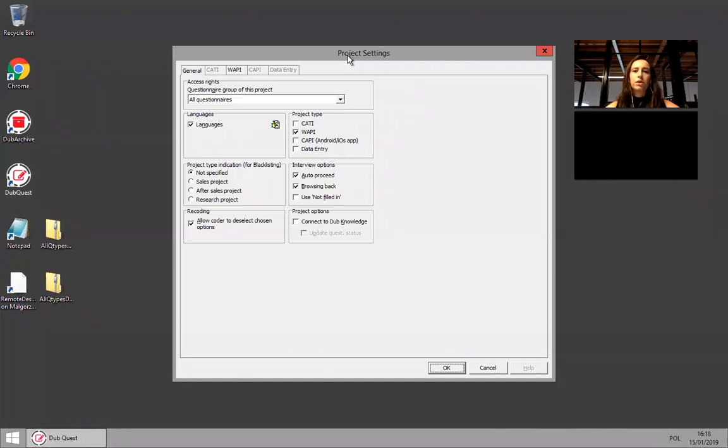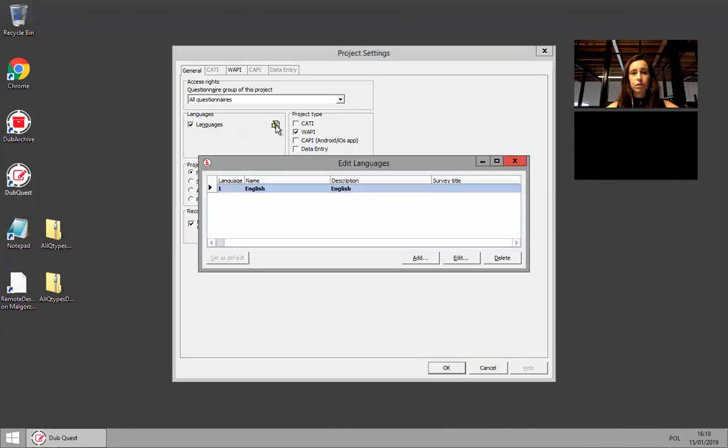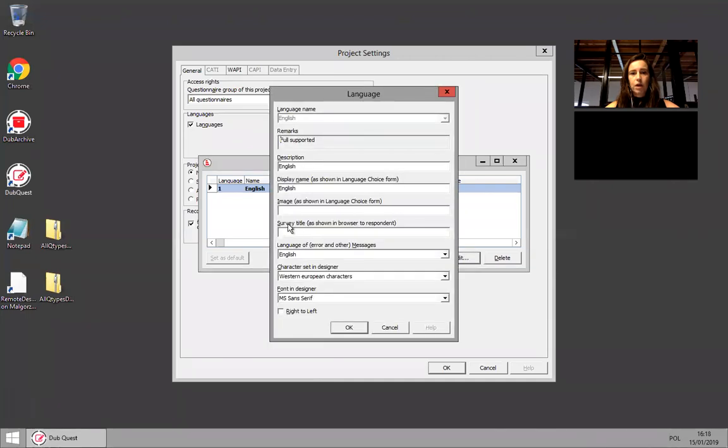So first one, when you're in project settings, in the general tab, you have languages. If you go to details and edit them, you have survey title. This is a cool way to make a point of reference to your respondents, especially if you don't want to use the project title you use in manage frames.